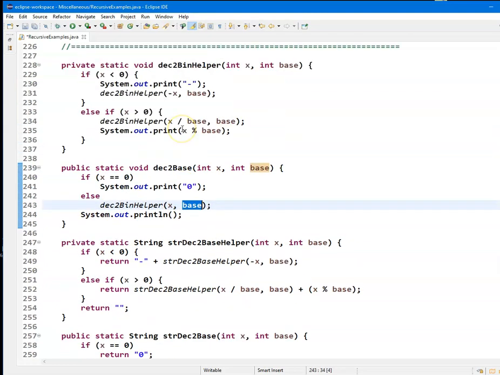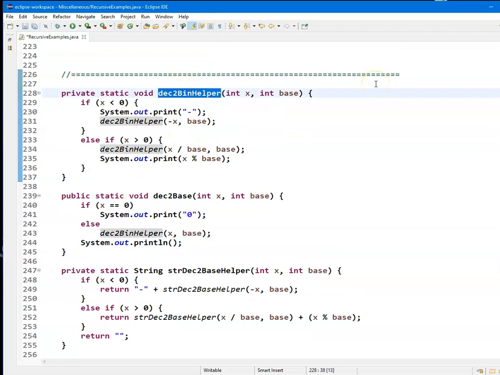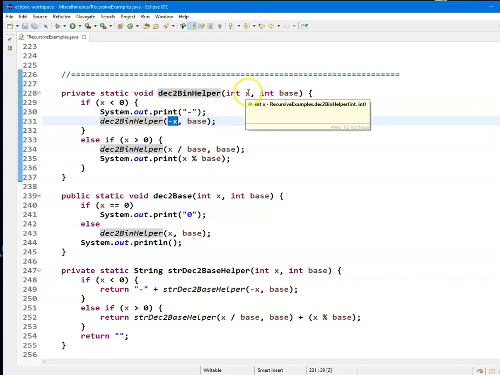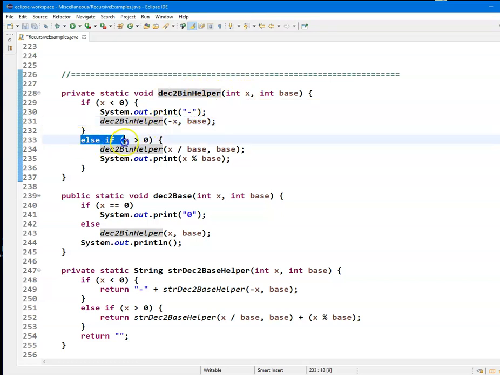So let's see how we do that. Go back up here. Decimal to binary helper: I pass it a number, I pass it a base, and to be really cute about this, if x is less than 0, we're going to output a little minus sign in front of this thing, and then we're going to call the binary helper with a negative x. So the negative's already been taken care of. If I had negative 1, 2, 3, 4, 5, I'm going to call that same method with 1, 2, 3, 4, 5. And as long as there are digits to output, that's the way you interpret that, x being 1, 2, 3, 4, 5, I've got something to do.